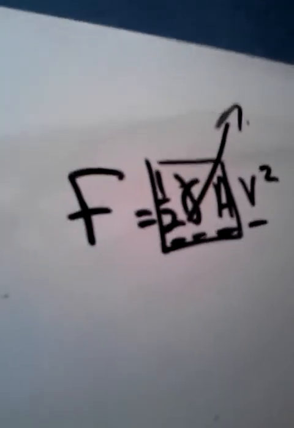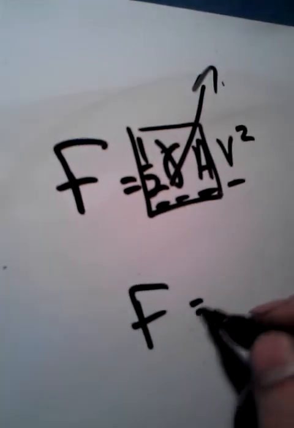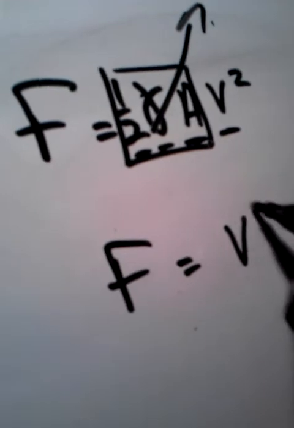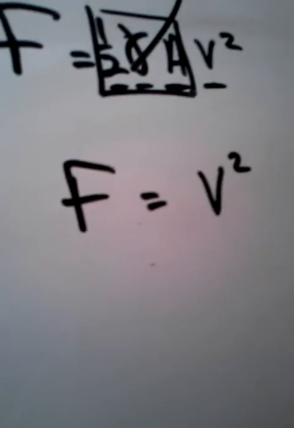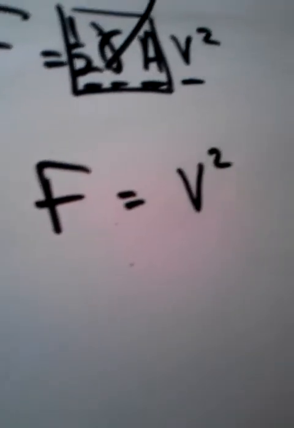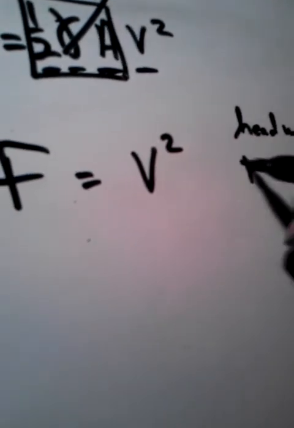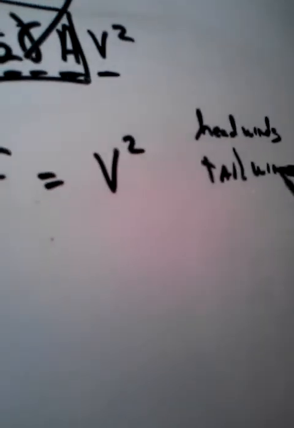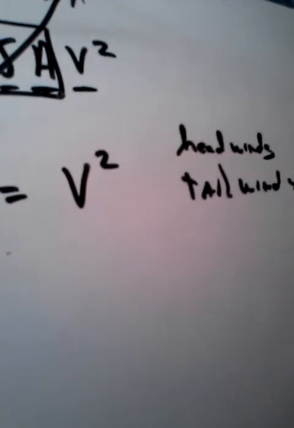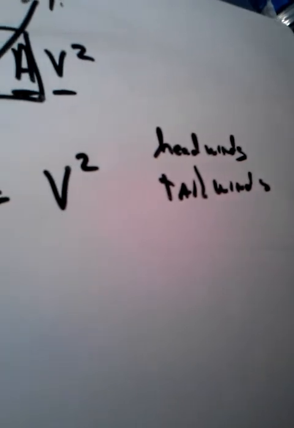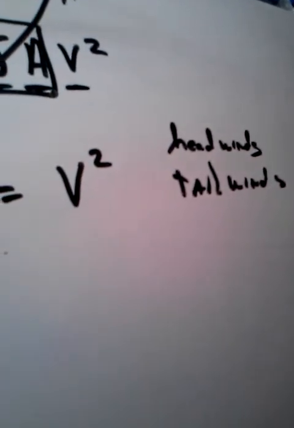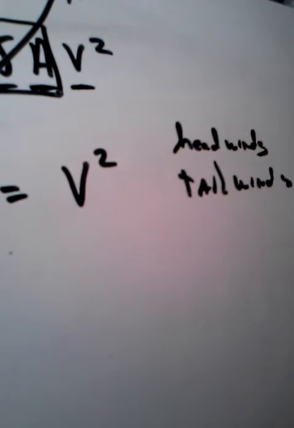So we're going to throw these other terms out for this discussion, and talk about force as a function of our velocity. Now, we know that we have both headwinds and tailwinds. And we all know that it is much easier to ride in a tailwind than a headwind. Well, as it turns out, it's a whole lot easier than you think, even mathematically.